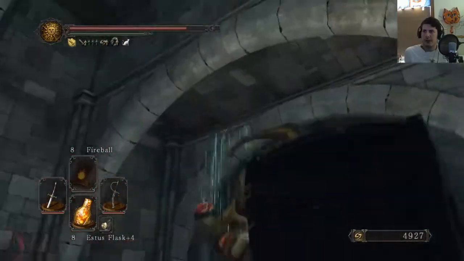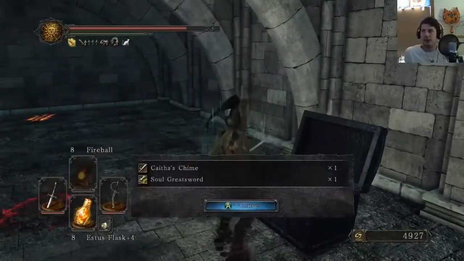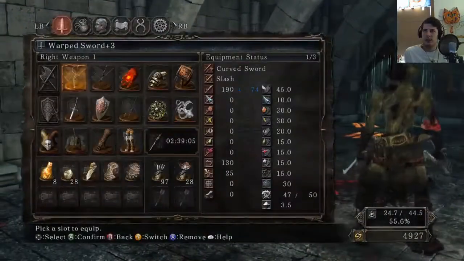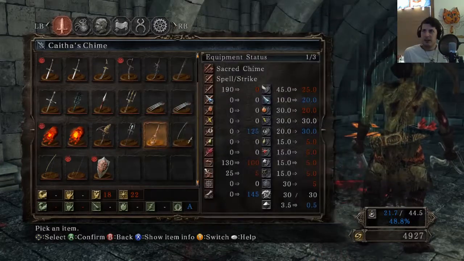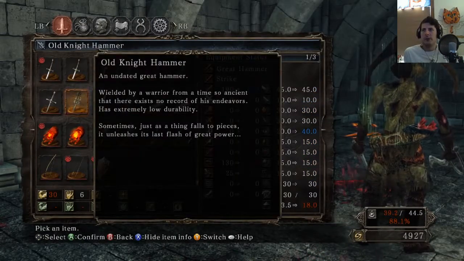The mannequins being here was a new thing. Well, so was that room. So were the statues in the room, at least. Kaitha's chime and soul great soul. Hex dedicated catalyst cannot be used to cast miracles. And what was the other thing? Old night hammer. Oh.